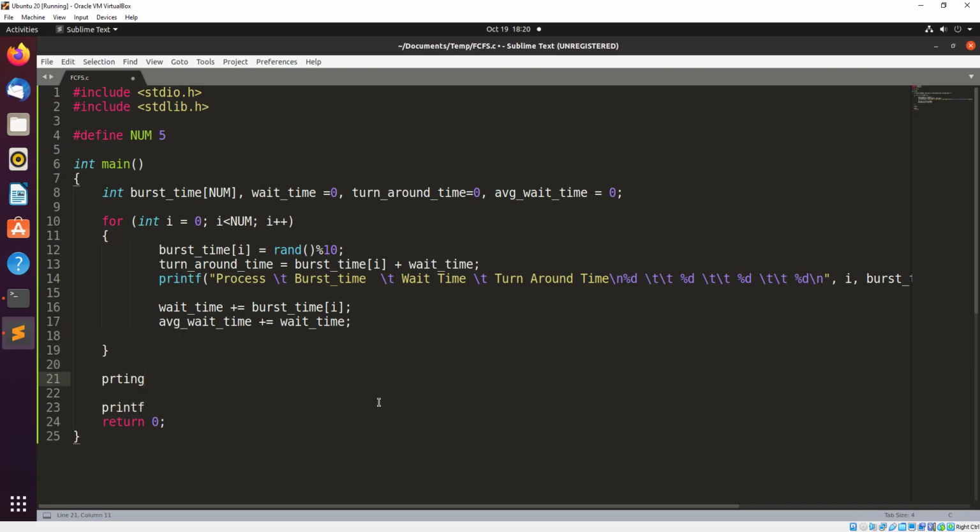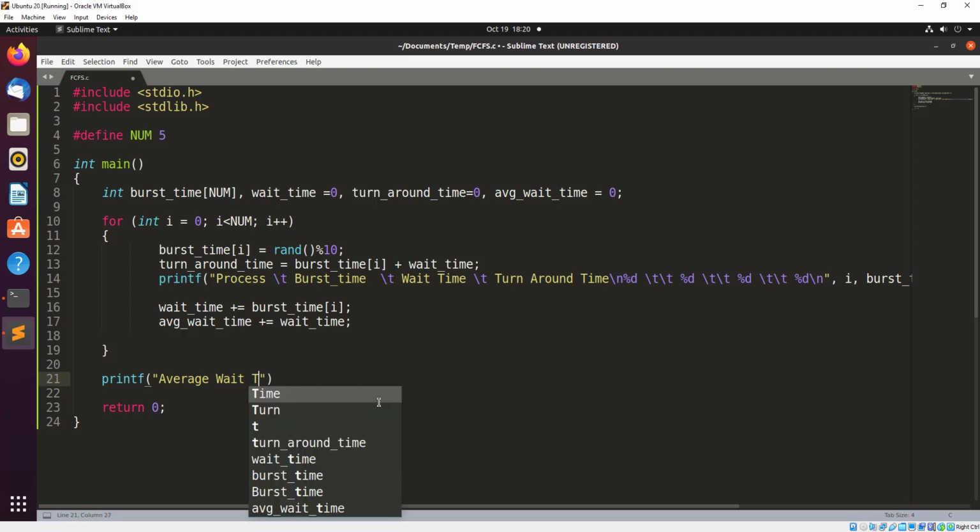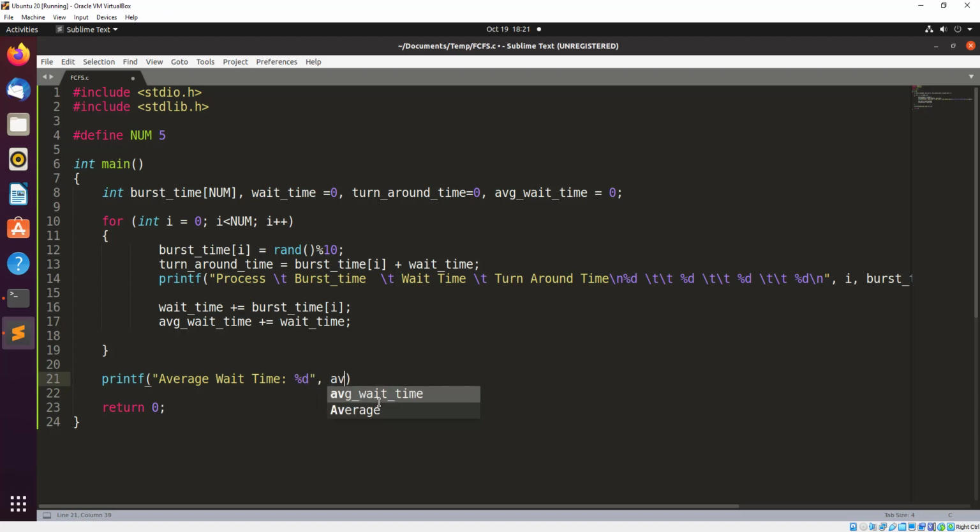So I will do printf. Okay, so we have printf over here, and I'm just going to say average wait time, and it will be like this, and avg wait time.